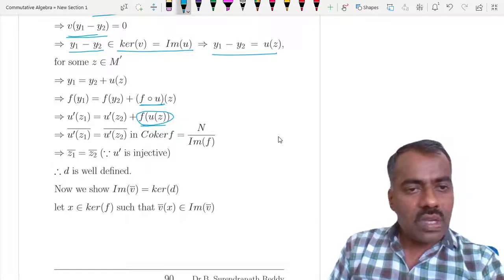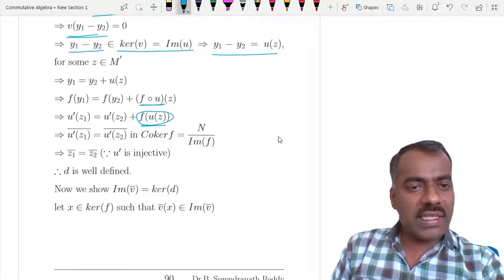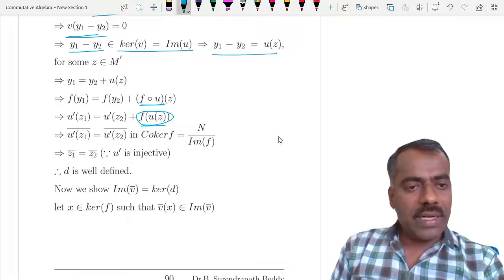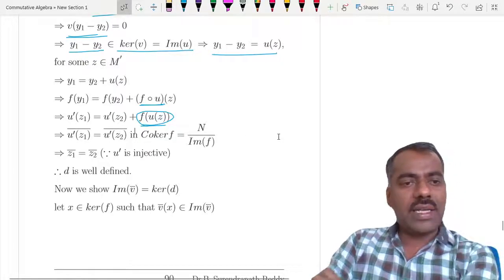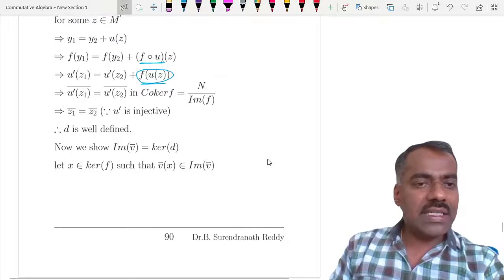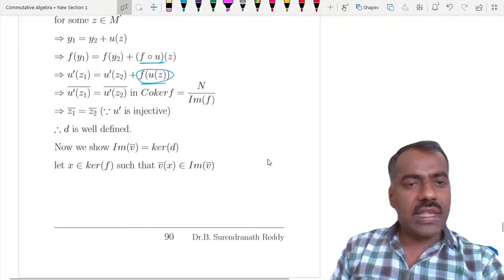So u prime of z1 bar is the same as u prime of z2 bar, but because u prime is injective, z1 bar is equal to z2 bar. Therefore d is well defined.